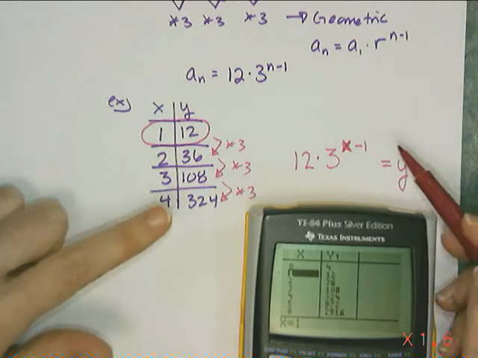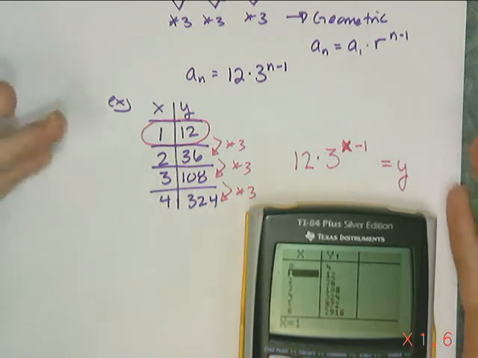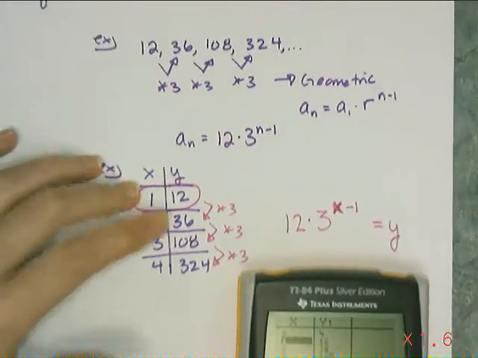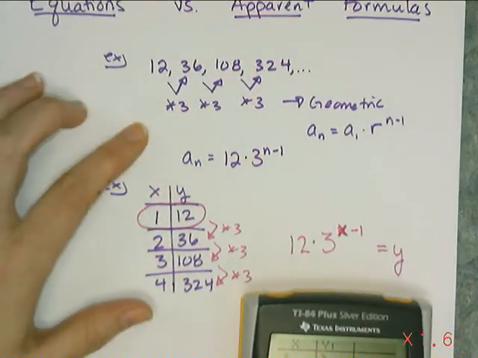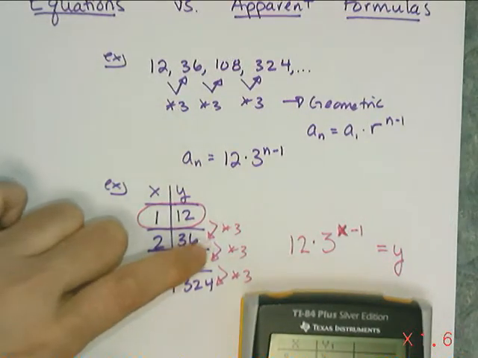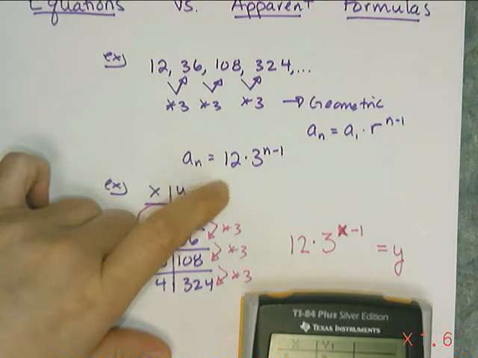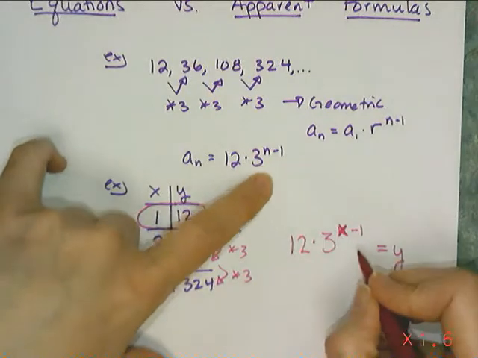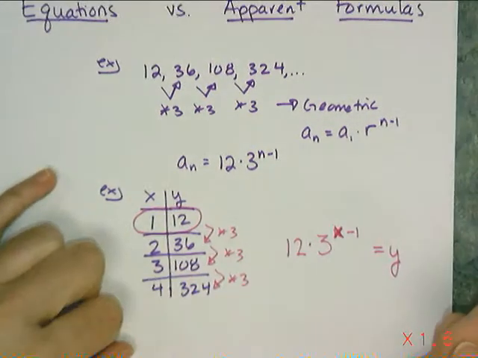So I know I did that equation correctly. And that's how I can just write an equation for a table of data, just like I do for the apparent formula. I have to do the same thing. I have to figure out if there's a multiplier or an addition, and I can use this exact same formula, just change it so that the n is an x and the a_n is a y.